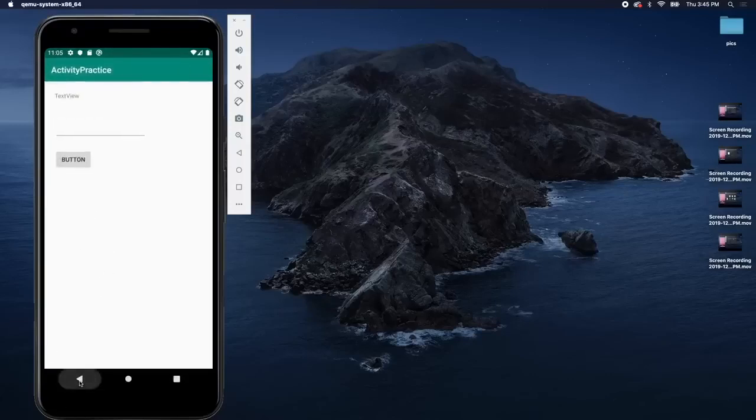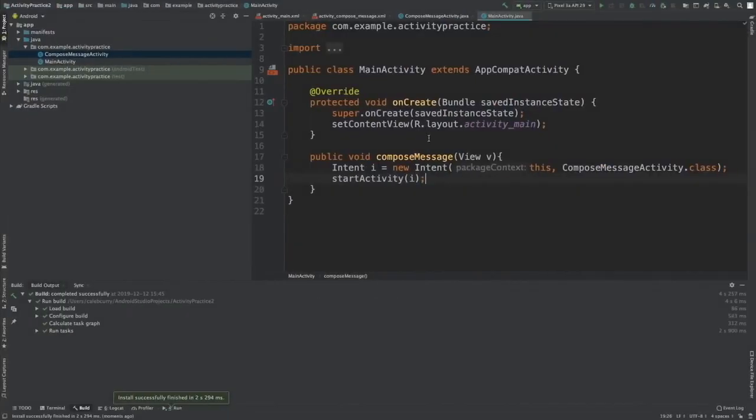And you see all three of them work, so we are in business. Now we have to talk about how to actually pass data between the two. So what are we going to do? We're going to get the person's name, so we'll create a string. And then we're going to take that name and pass it with the activity or with the intent.